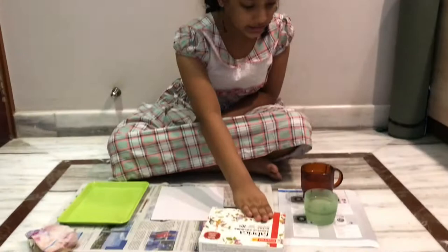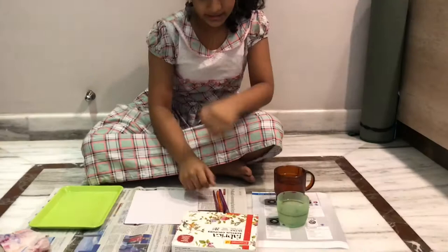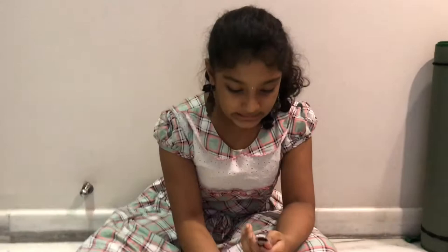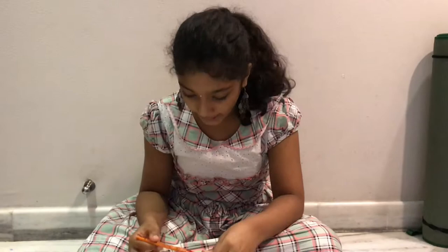So the materials required are fabric, acrylic colors, a palette, a napkin, 2 jugs of water, 3 brushes, and a square paper or an A4 size paper. Let me tell you the sizes of these 3 flat brushes. One is for the sky, you need the 12 size brush, for the blending part you need an 8-sized brush, and for the finishing touches you need a 2 to 4. Okay, so let's begin.